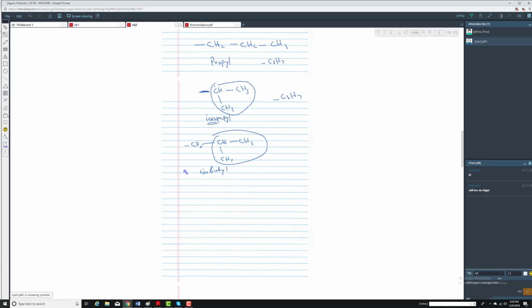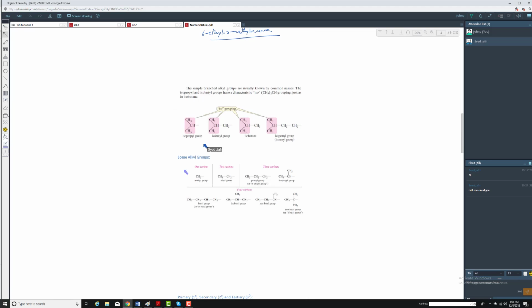Let's go back here. So look, isopropyl, isobutyl, and because if it is not a radical, a free bond is a radical. Without the free bond, you are going to call it isobutane. Of course, isobutane is not an IUPAC name, it's a common name, but we also call it isobutane. Isobutane is just one more hydrogen with the isobutyl group. Isopentyl group, look here. This is the iso group, correct? CH2, CH2, isopentyl. Is that clear? That's how we name it.